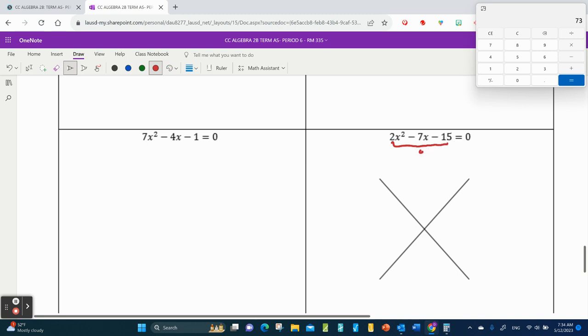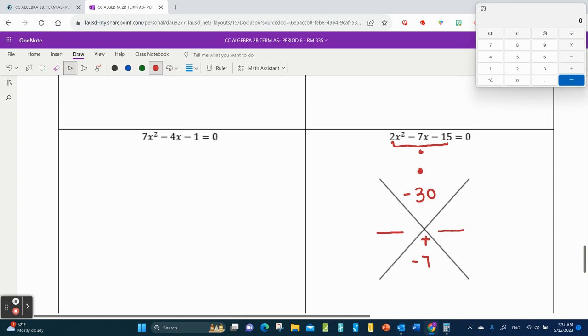If I go ahead and multiply that, I end up with the idea that 2 times negative 15 happens to be a negative 30. So in here, I'll put negative 30. Then I have negative 7 for the addition section. So that'll be negative 7. And I have my 2 blank spaces. With that, I need to think of two numbers that multiply to make negative 30, but add up to make negative 7. So I have several combinations.